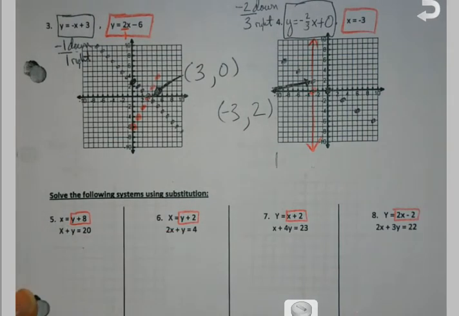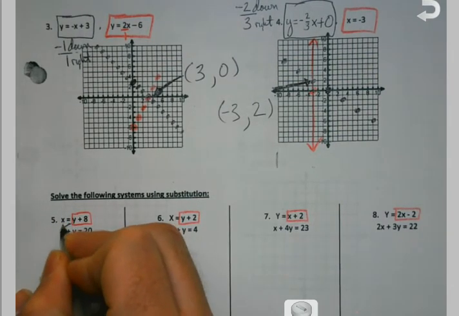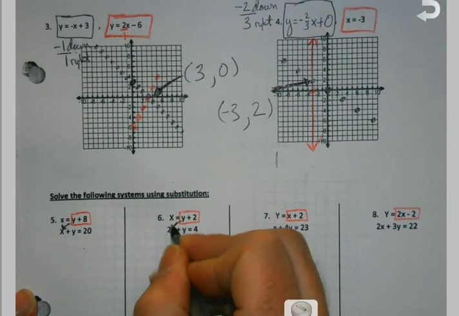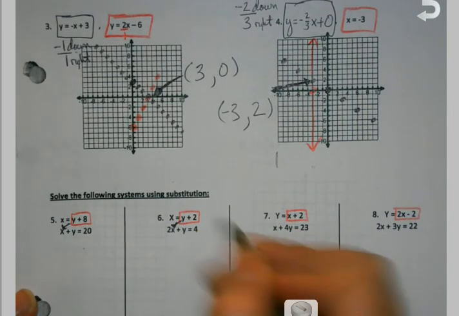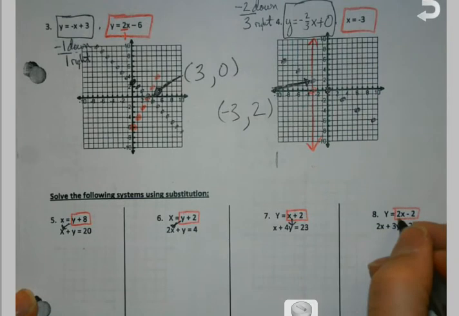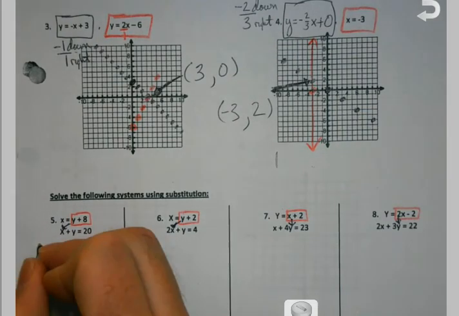So like for instance, I look and I'm like, those first ones, x equals, and then there's a box. So that's going to go where the x goes. X equals goes where the x goes. Y equals goes where y goes. And it's not a bad idea to draw the arrows just to remind yourself that's where you're going to be plugging it in, so you don't forget and put it in a weird place.